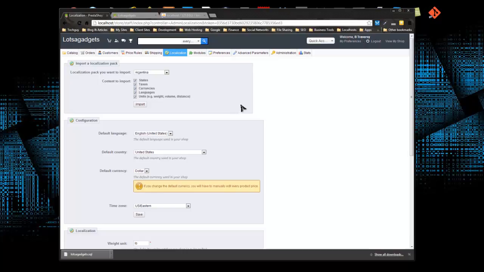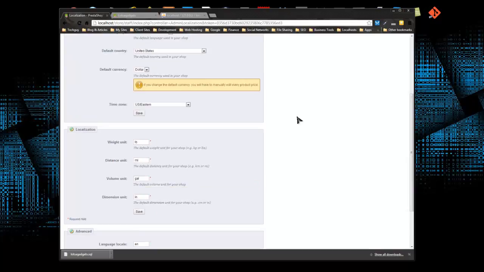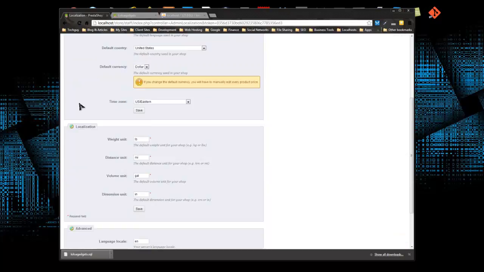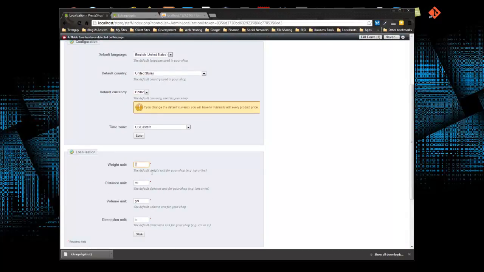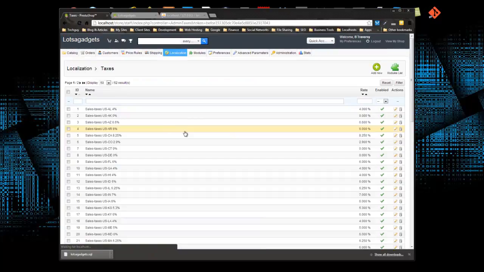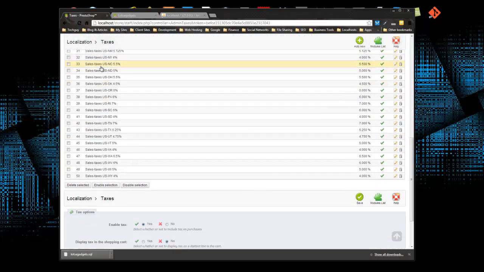You can import a localization pack. Alright, so you just want to make sure that all this is filled out: your country, locale, and weight unit, if you want pounds or kilograms, distance. So anything to do with localization, all these taxes. So we get all the taxes here for each state.